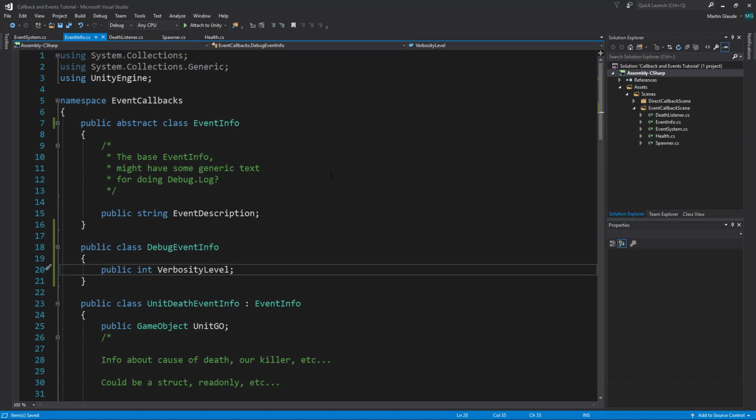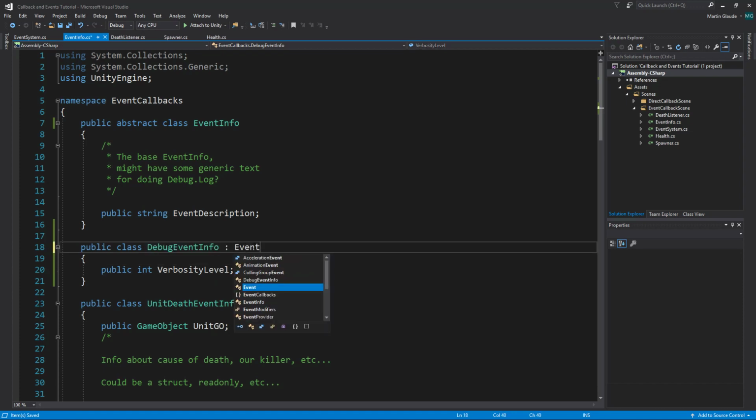So of, I don't know, whatever makes sense in your system, from 1 to 5. Where 5 is the most important messages, like, holy crap, we've got a crash, horrible disaster. Whereas 0 or 1 is just babble, just garbage constantly being spewed in there. So you have some sort of logging system that is listening to all events or all debug events. And depending on what your debug level is set to, say a 3, all debug event infos that have a verbosity level of 3 or above, we actually write out to a log or something like that. Obviously this has to descend from event info.